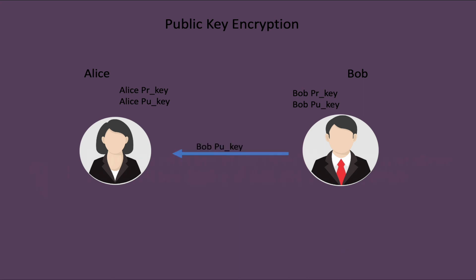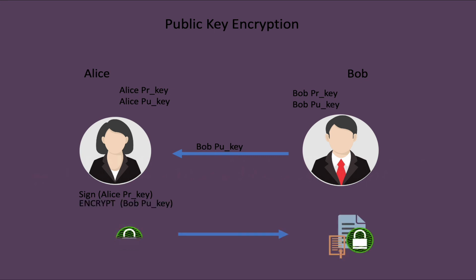So to deal with this problem, when Bob sends his public key to Alice, Alice will first sign her document with her private key and then encrypt the signature and the document with Bob's public key. She'll send that to Bob. Bob will decrypt it with his private key, and then he will verify the authenticity of the file with Alice's public key. This is how we get around trust with exchanging encrypted documents.